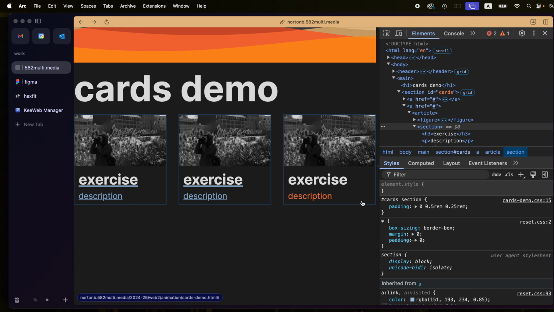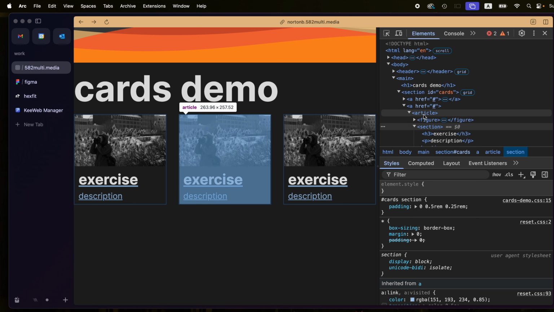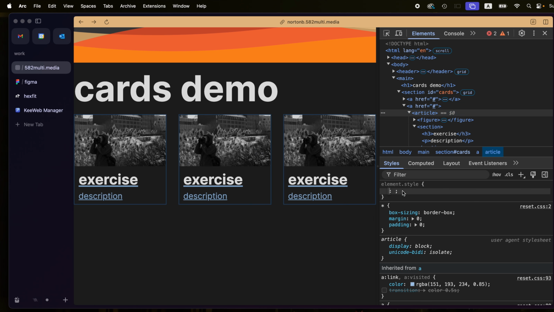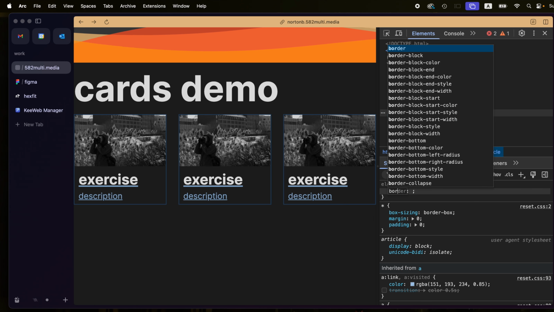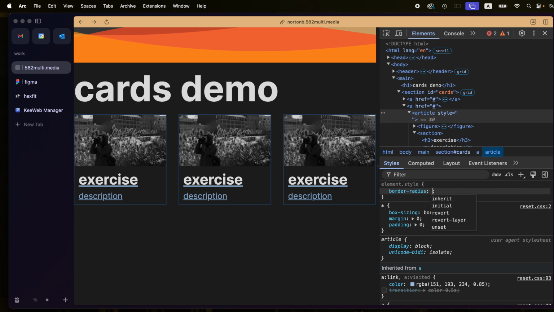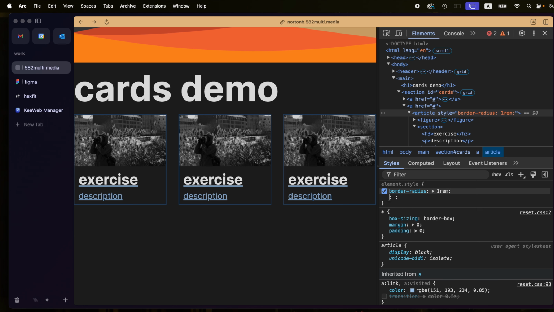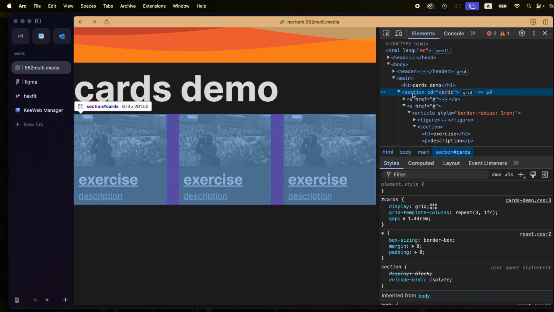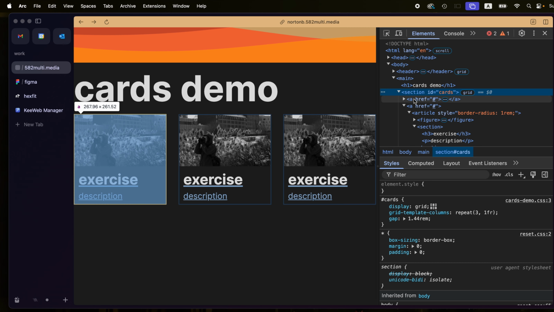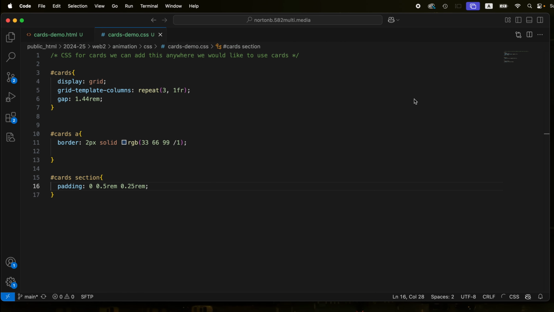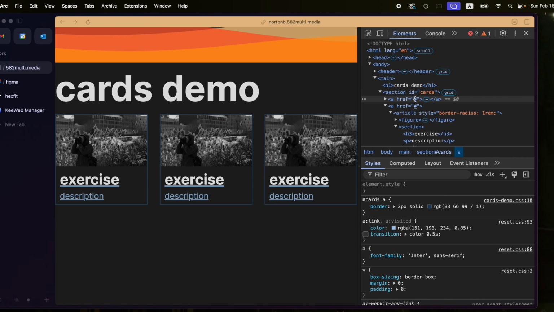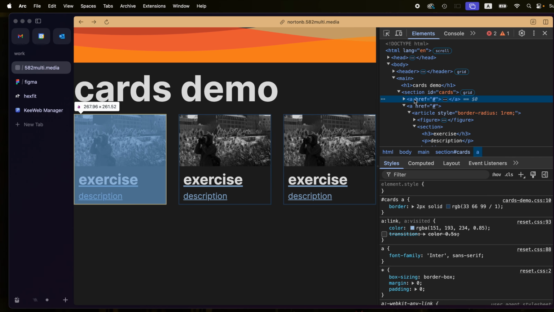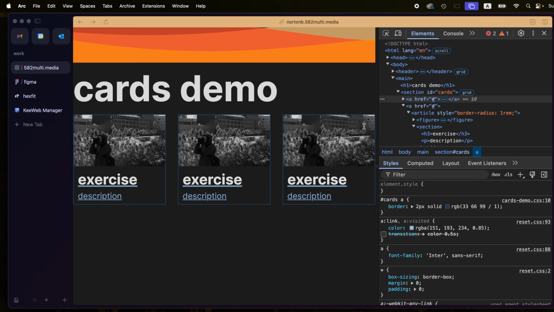And now say we wanted to add some border radius to that, right? So we can click on the article and come in here and go border radius. One rem, and that had no effect. Let's try putting it on the figure.